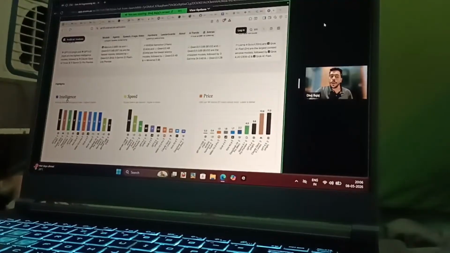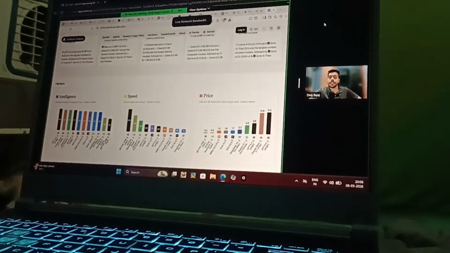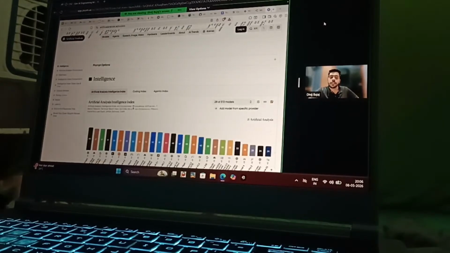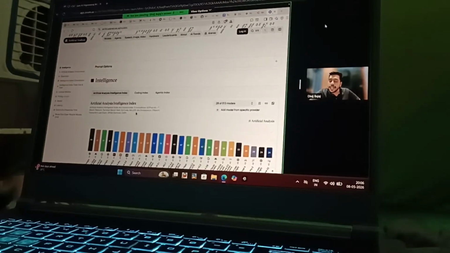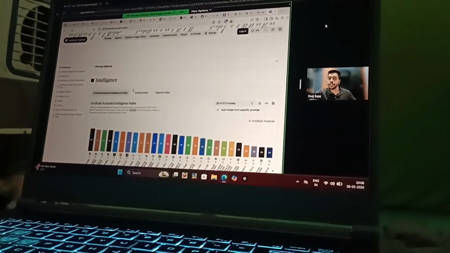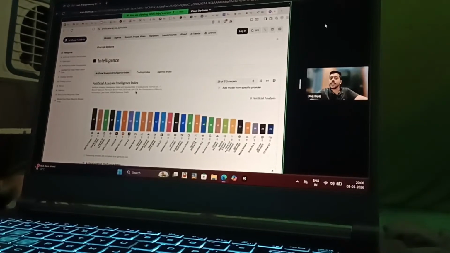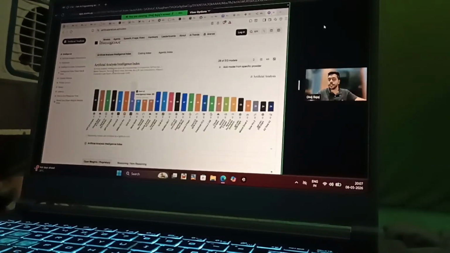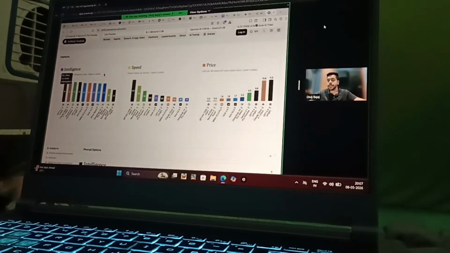Let's go in depth into what they are testing in this index. You can see the intelligence index incorporates 10 different evaluations, benchmarks like Terminal-Bench, SciCode, LCR, and I can go in depth on each one of them. LCR stands for long context reasoning, how good my model is at long context reasoning. They tested all of them. There is a company that has already done all this testing and given me the results showing which model performs best in terms of the intelligence index. And you can see higher is better.